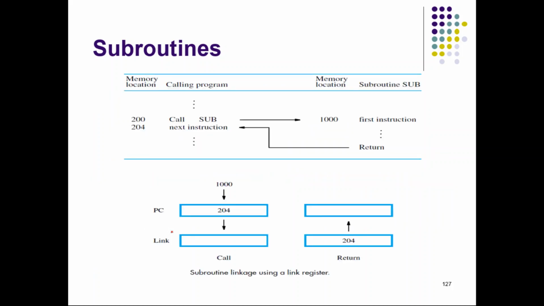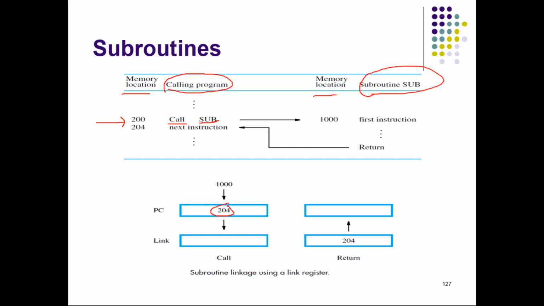So whatever we have discussed so far is explained here through a code and also through a small diagram. If you see here, this is the calling program and its memory locations, and this is the subroutine and the memory locations of each instruction of the subroutine. At address 200, there is the instruction call sub. When this instruction is getting executed, what will be in PC?